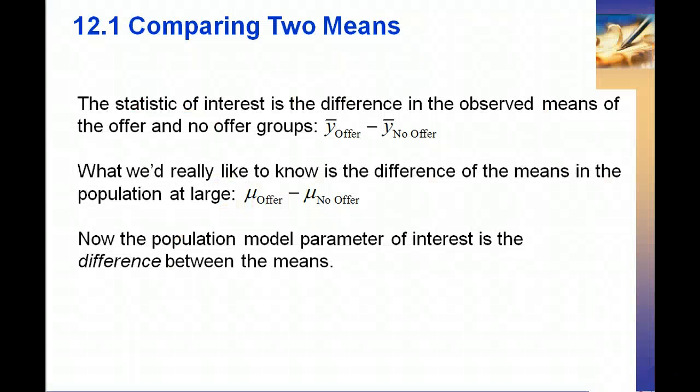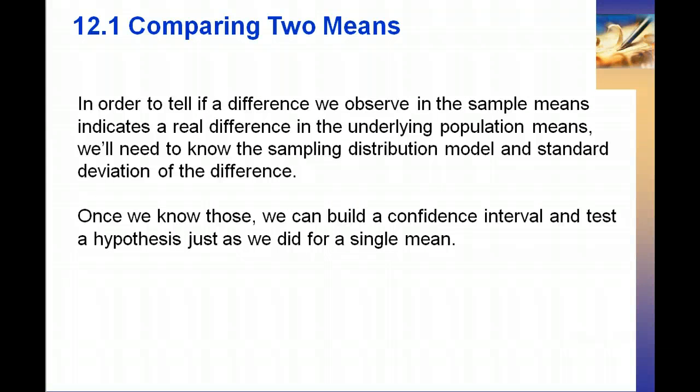Now, comparing two means, we are always going to be looking at one mean minus another in two different instances. The two things we're trying to compare. In this case, the author is looking at one case where there was an offer and calculating the average, and another case where there was no offer. So it's always two contrasting things that you want to see if the difference is significant. So that's what it is.